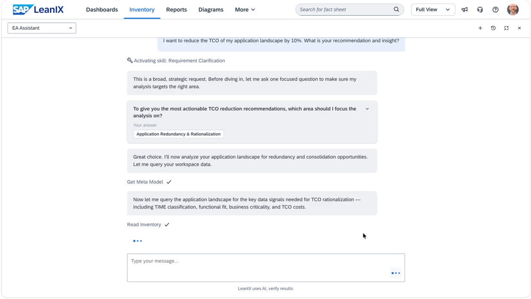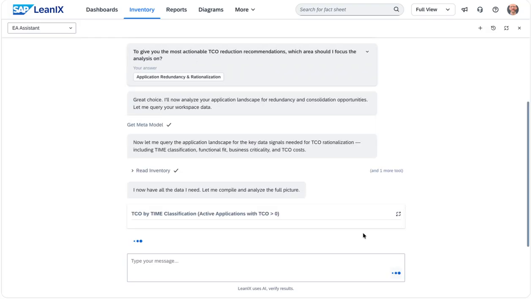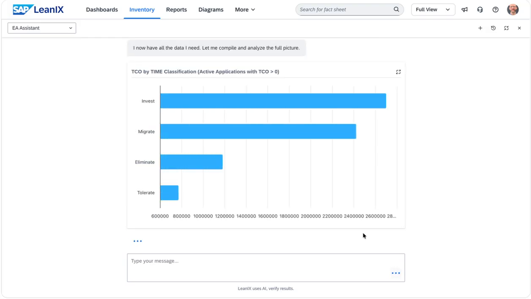Now we're reading information around time classification, functional fit, business criticality, and of course TCO cost, because that was of primary importance. But there must be some criteria based on which a recommendation can actually take place, meaning if there's a low functional fit, it is maybe more of a candidate for rationalization than others.